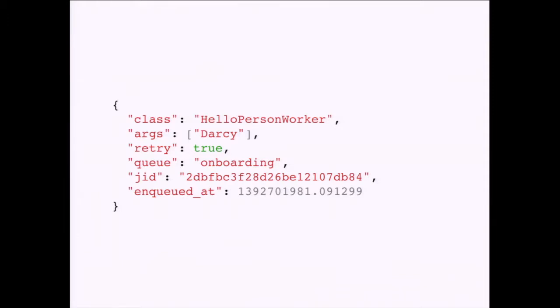The queue you may recognize from our options, the JID, which is a job ID, the unique identifier, and some extra metadata like are retries enabled. And if it's failed and it's requeued, there'll be the number of times it's retried and all this other stuff. And the important thing to note here is our job is just a JSON hash. There's no limits on what we can add here as long as we can represent it in JSON.